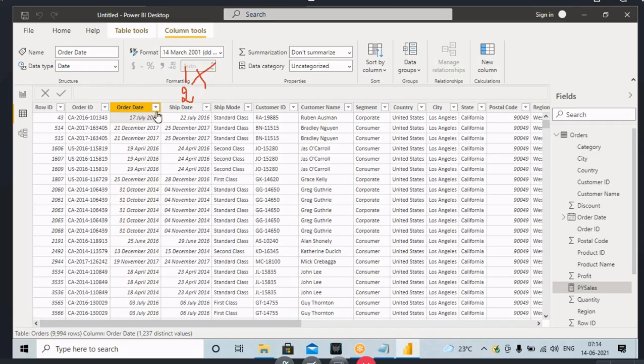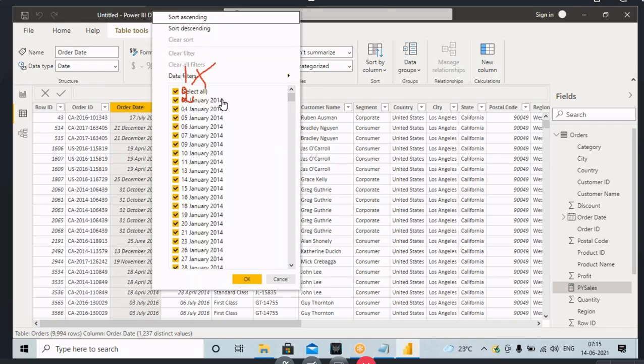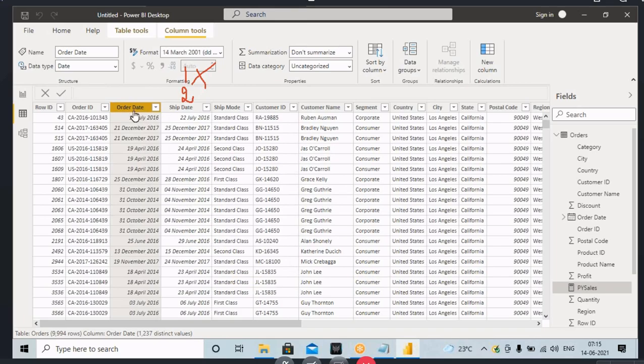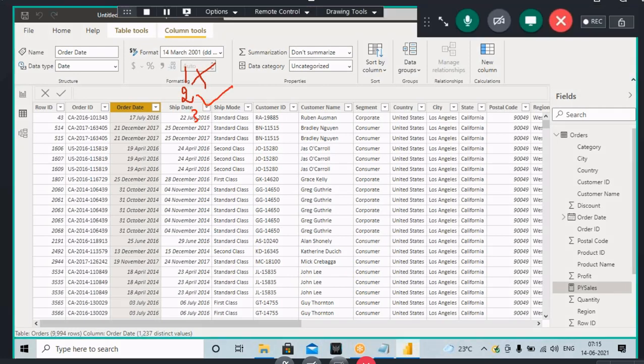And the third one it needs to satisfy is it should contain continuous dates. I have the data starting from 3rd Jan, 4th, 5th, 6th, 7th, and 8th January is missing here. So I don't even have continuous dates. Only the second condition it is satisfying. When any date column is not satisfying any one condition, you don't get accurate results.